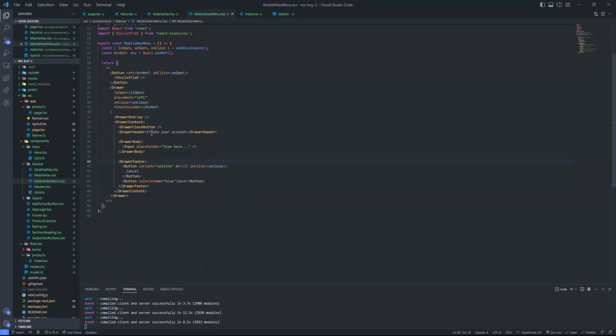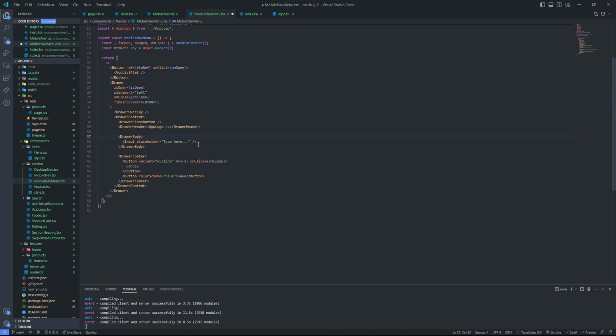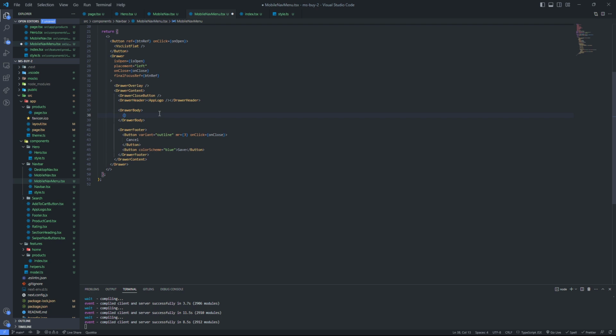So where we have the drawer header, we are going to put our logo there. So we would say app logo. Let's import this, and inside the drawer body we are going to put our nav items here.